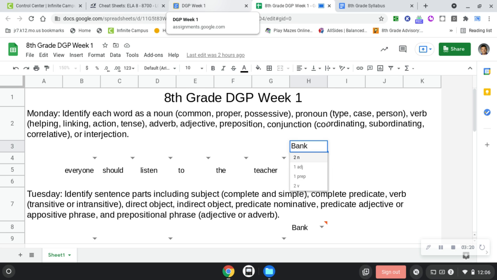Everyone that has not done the split screen in the past struggles a bit with figuring out how DGP works. Okay, so if you want some help knowing how to set up the split screen, let me know. I'll be glad to help. But the split screen really, really helps. Because I'm going to flip back and forth, and it's going to slow me down, but it's hard for me to do a split screen and show you a good image up there. All right? So we're going to go find two nouns.